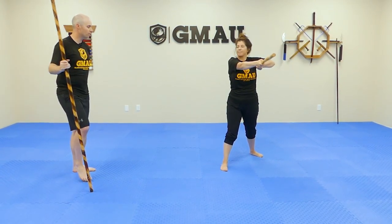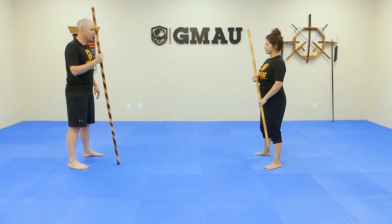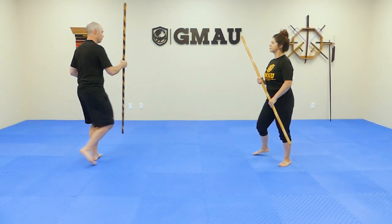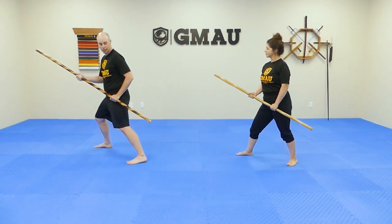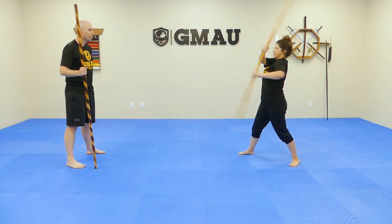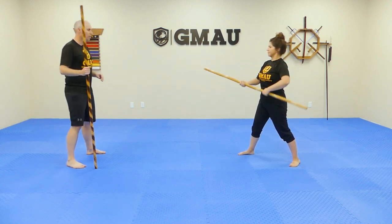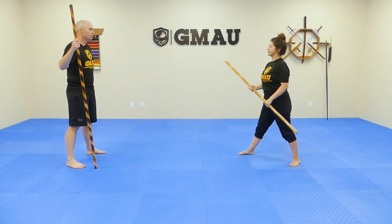Good. A little more hip usage. Kate, facing me. Three on this, facing this way. So you're going to get your right foot in front. Okay. And one. Good. A little more hip usage. Okay. Two.